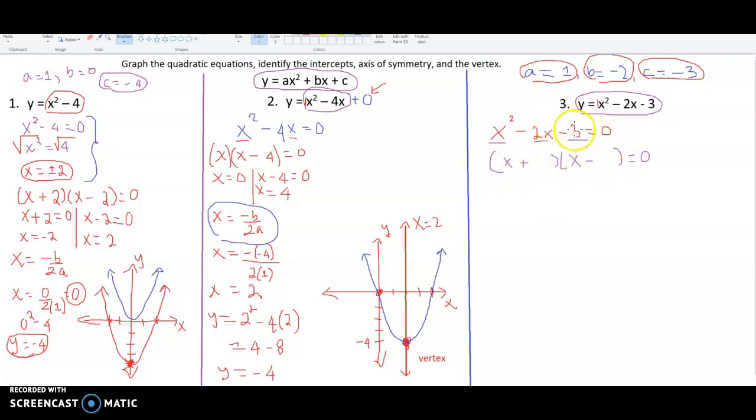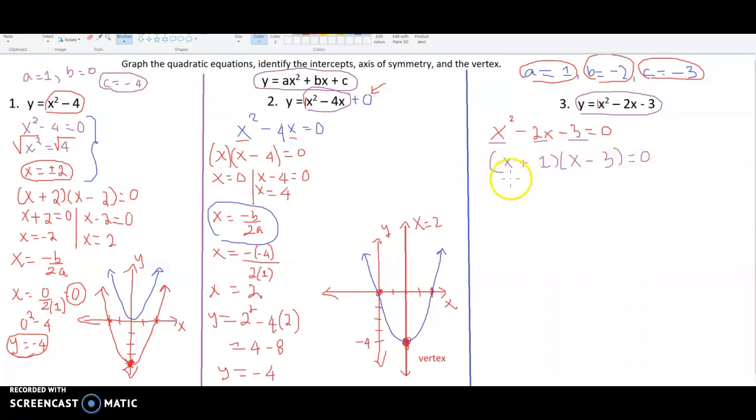Then you have to ask yourself, what are the 2 numbers that multiplied together give me -3, but when you add them, give you a -2? So those numbers have to be 3 and 1, right? There's only one way to factor 3, which is 3 and 1, or 1 and 3. And the reason I know the 3 must carry the negative is because I have a -2 in the middle. So when you FOIL it out, you have to have a -2x in the middle. That's the only way to do it, and that's the correct way.